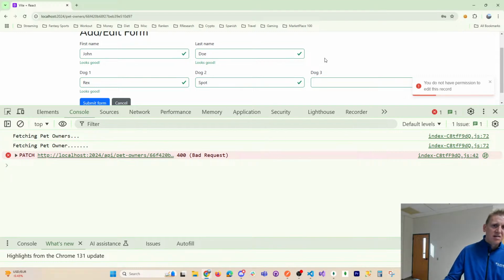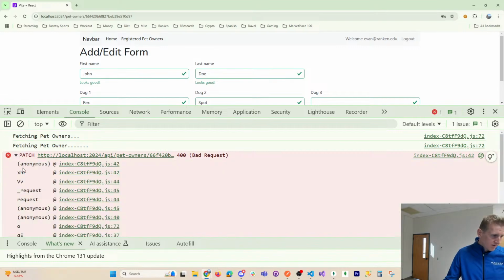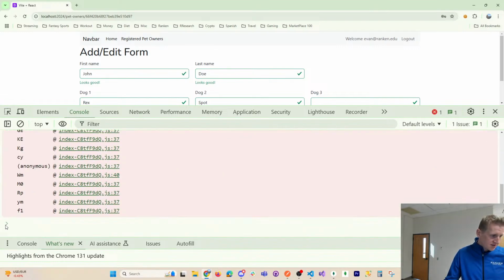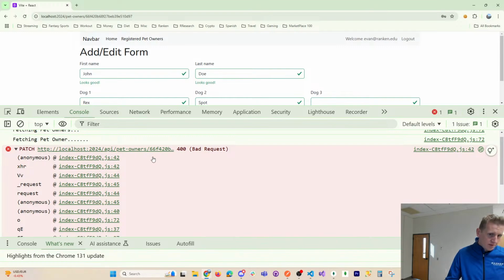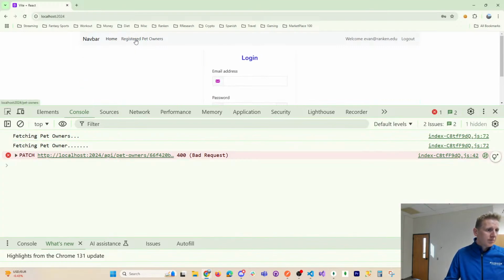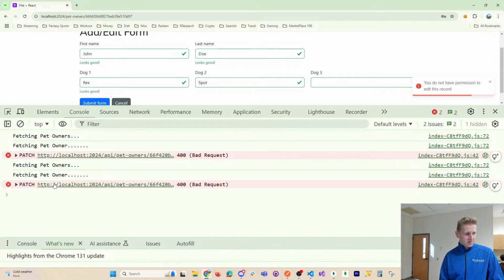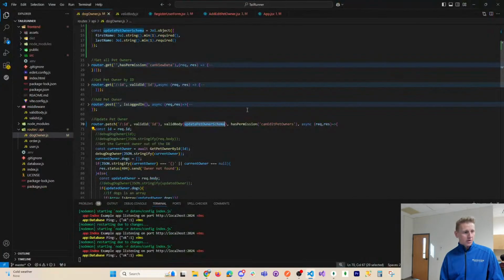And that's clearly not what you want. And so that is the exercise, is troubleshooting these errors. So it says patch 400 bad requests.